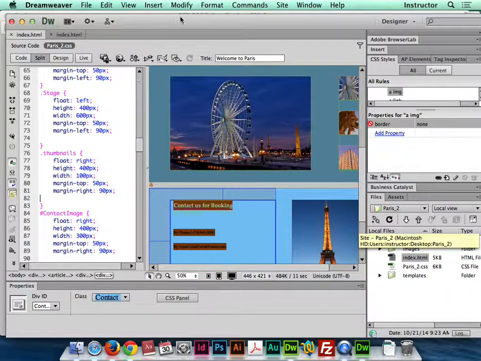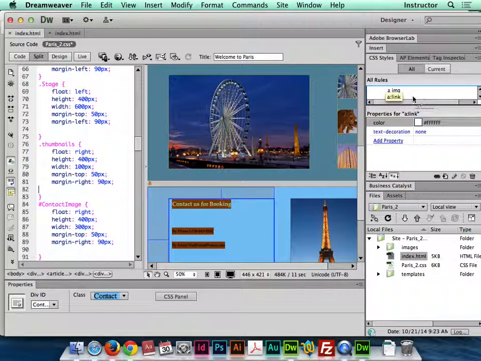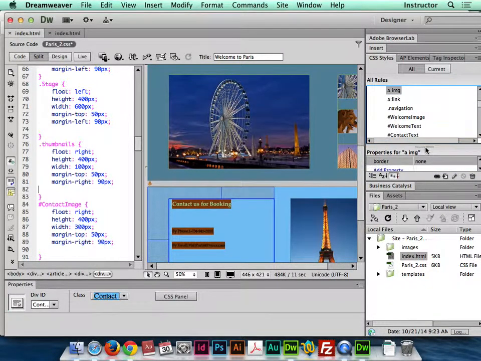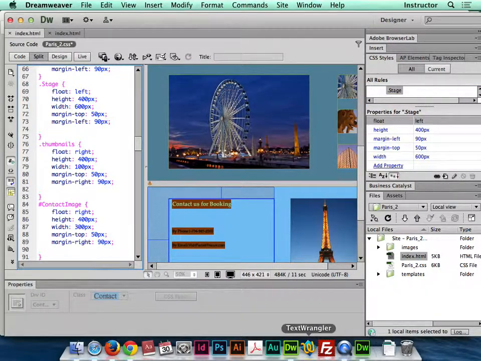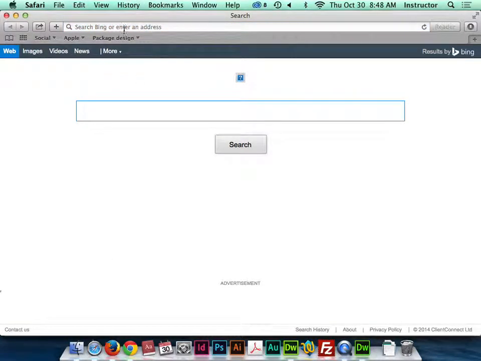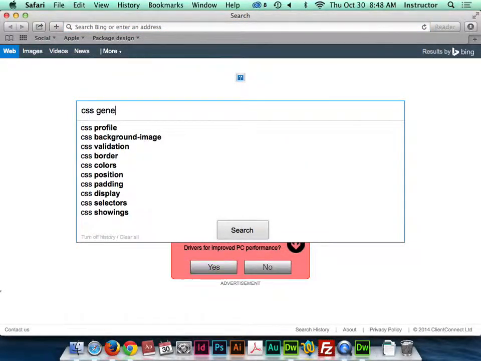So this is CS6 right here, where once again, if we come to our styles up at the top, we can collect some different things here. So we can find stage and look at the properties here. I can also see that I have it located here. Now if I go to my CSS generator, so if I find one, you can just search for them by Google and you will find tons of them.